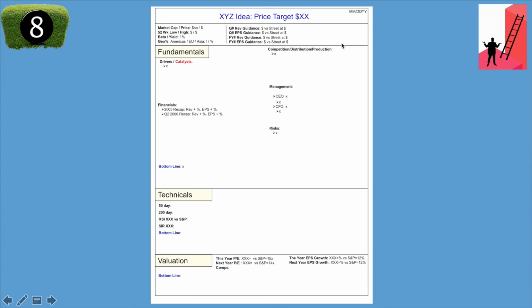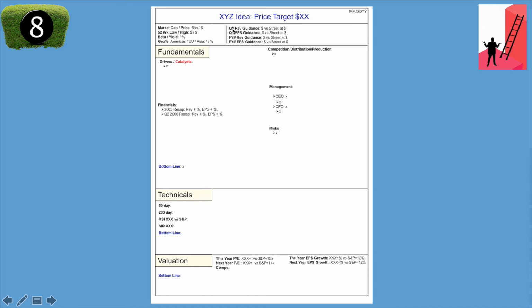But let's go through this quickly, okay? Up here, you put the date, obviously. You say here, is it a buy or sell idea or long or short idea? And what's your price target right there? Then you fill out very basic stuff like what's the market cap, the price, the 52-week high-low, the beta, the yield. And you can get all this stuff online for free at Yahoo Finance. You don't have to pay a lot of money for Bloomberg, okay? All right. And then the geography, percent of revenue. I always love to look at this as well to see where the incremental growth is coming from. If it's an American-based company, usually the incremental growth is coming from Asia and to a lesser extent, Europe.